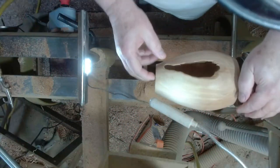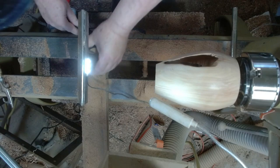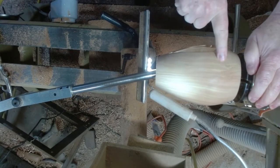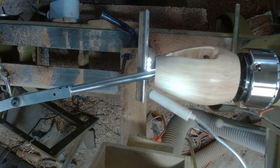After further examination, there's a couple of ridges in here that I'd really like to get out. So before I start sanding, I'm gonna try that. So I've got one about right here, one about here, one here, and one here. So gingerly, I'm gonna try to get those out.